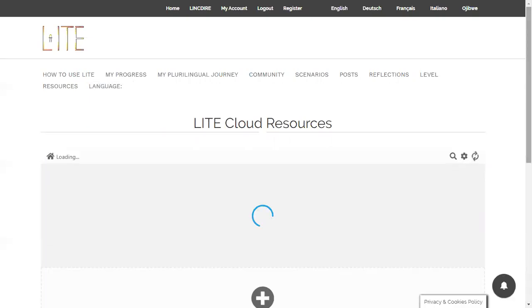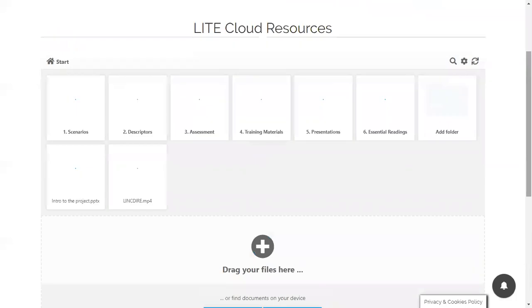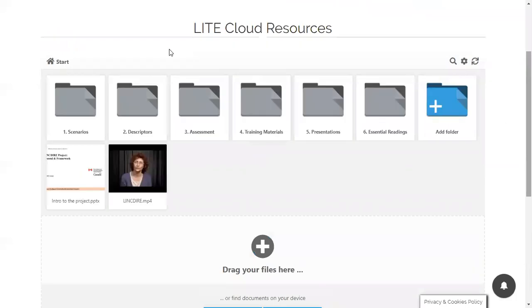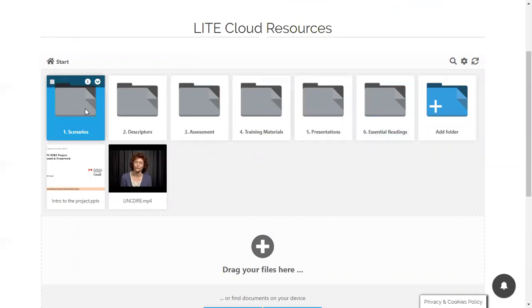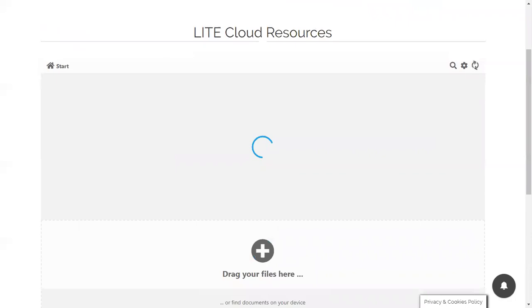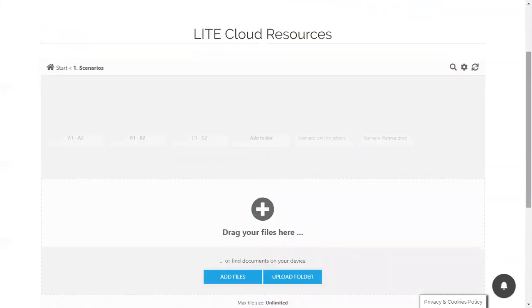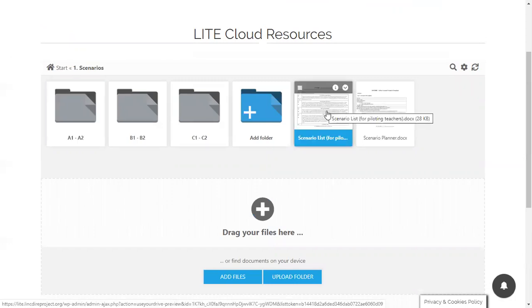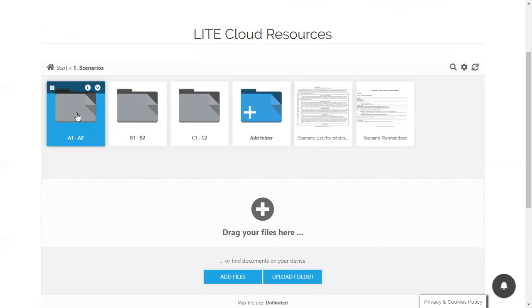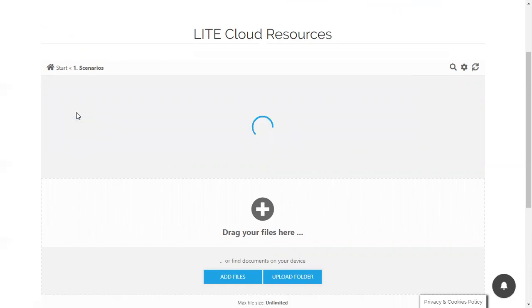So you can check out a lot of different resources, the descriptors, and then resources around assessment, training, presentations, and other readings. But especially this will be vital for teachers, after selecting a task, you can also look at the scenario list here and the descriptions to help you select.